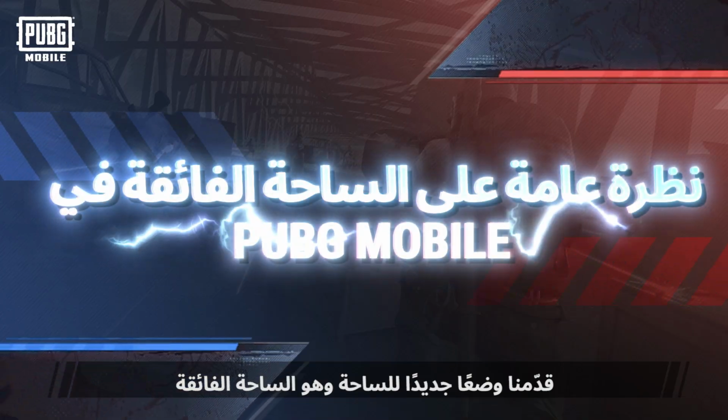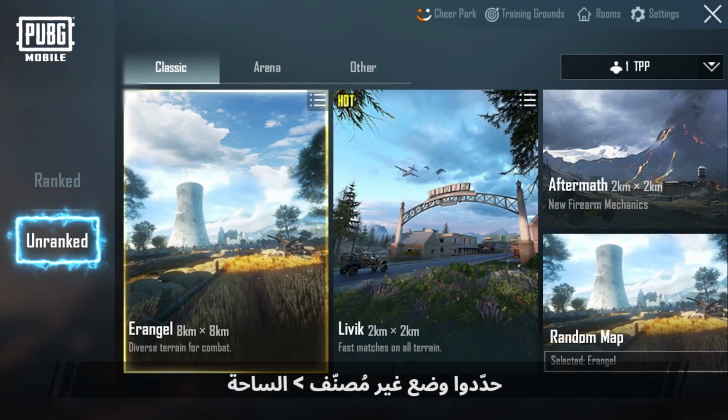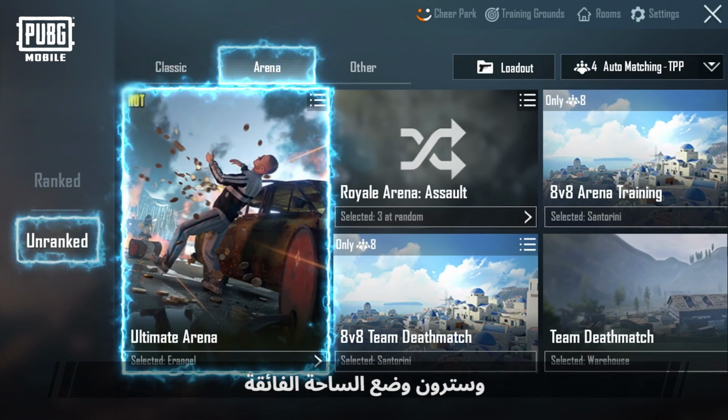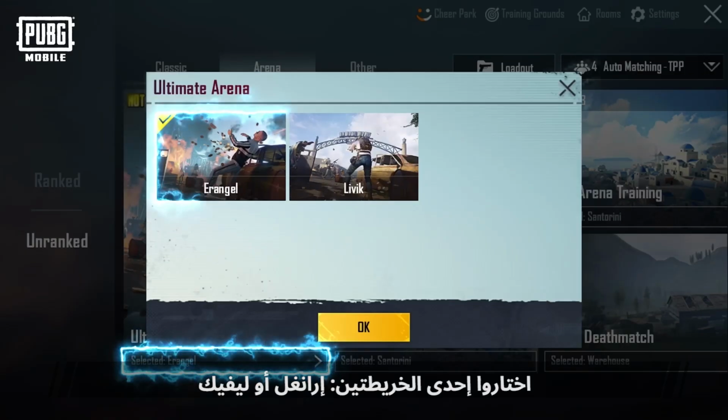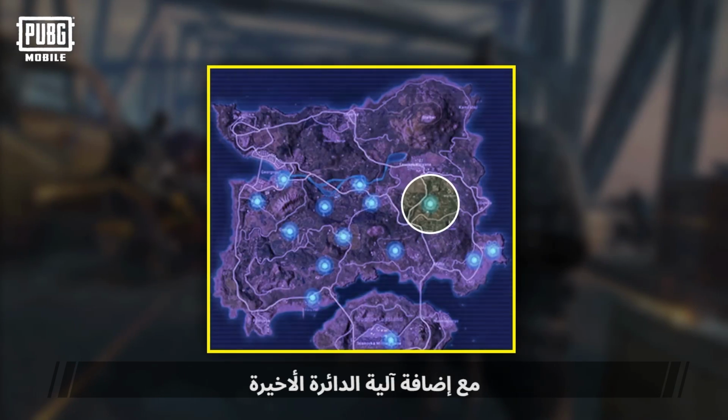In this update, we've introduced a new arena mode, Ultimate Arena. After entering the game, select Unranked Arena, and you'll see the Ultimate Arena mode. Choose between two maps, Erangel or Levik. Ultimate Arena is based on the conventional arena, with the addition of a final circle mechanic.